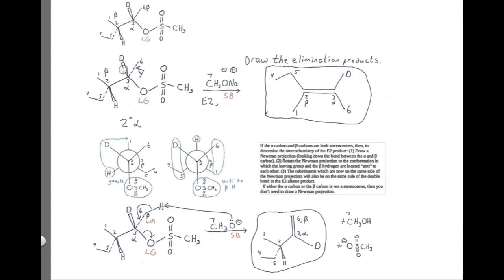For one of the beta carbons, we had to use the Newman projection approach. Because when we used this beta carbon, both the alpha and the beta carbon were stereocenters. But when we used the carbon 6 beta carbon, we did not need the Newman projection approach because carbon 6 is not a stereocenter. So this illustrates that there are some E2 mechanisms where you need the Newman projection approach, and there's also some E2 mechanisms where you don't need the Newman projection approach. It wouldn't be wrong to use a Newman projection in this case. You could still get a correct answer, but it would be an unnecessary complication to use the Newman projection for this reaction.